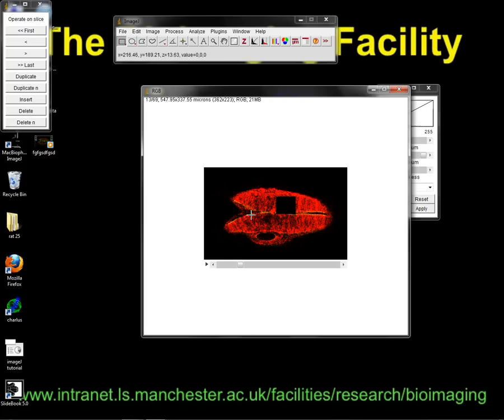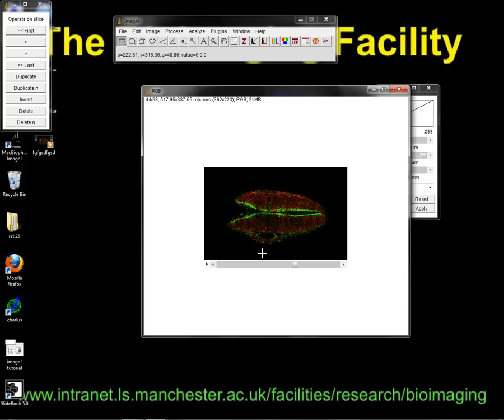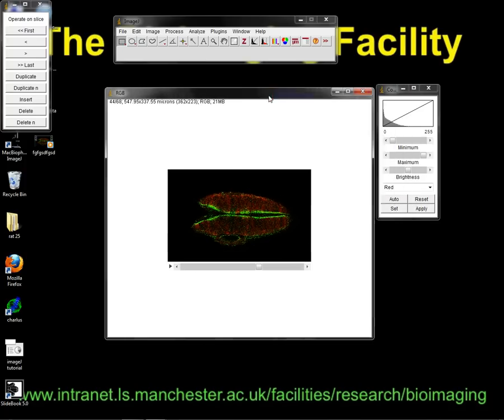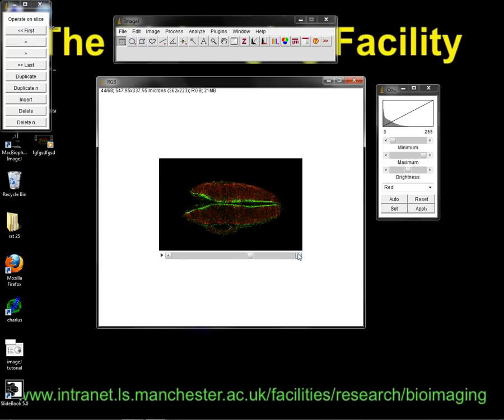You can even say, well, actually, do you know what? Something happened, the light came on, that image is terrible, I don't want that anymore. You can actually just delete that image. It's now just gone from your stack. So you've got to be careful. That's not the way of manipulating your data. And one thing to be careful about, actually, is being careful not to fiddle about too much.